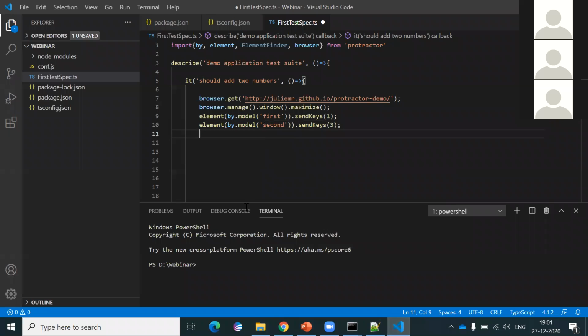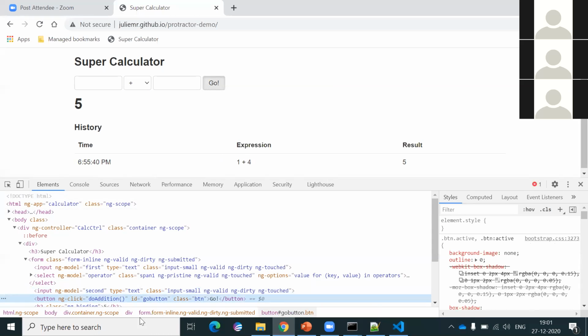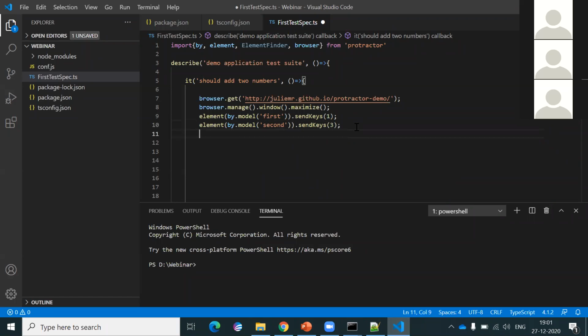Then let's click on this go button. Its ID is go button, so I'll take this ID. I'll say element by dot ID, and I'll say click.